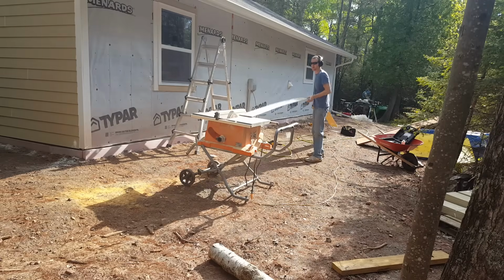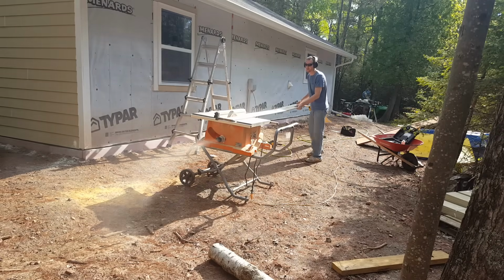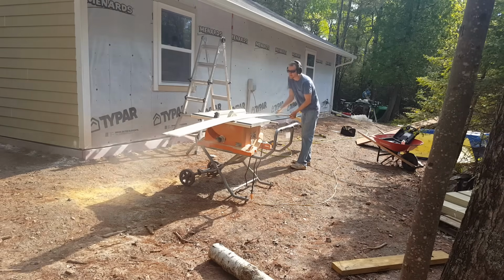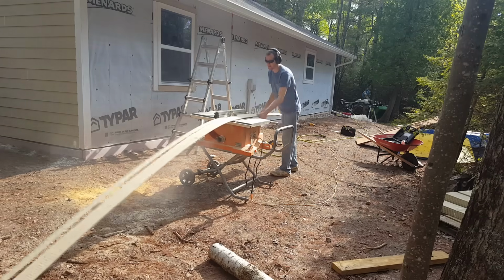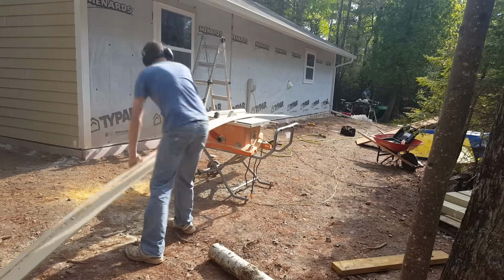Once I have all my trim up around the windows and the outlet, I can start making my starter strip for the siding. I'm ripping about a 1.5 inch piece off a full 16-foot piece of lap siding.